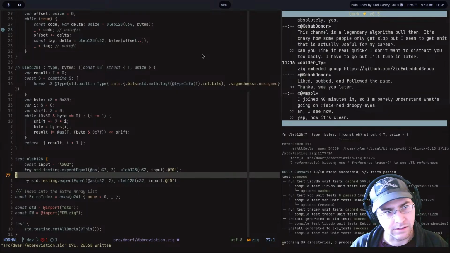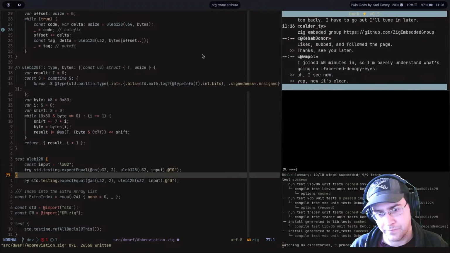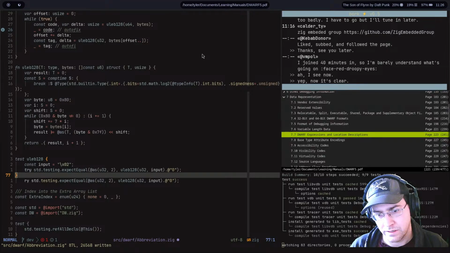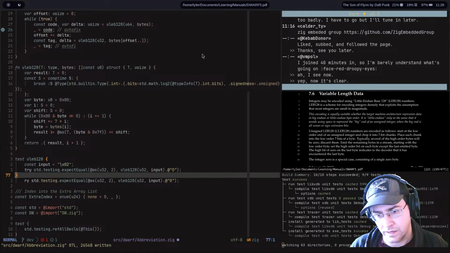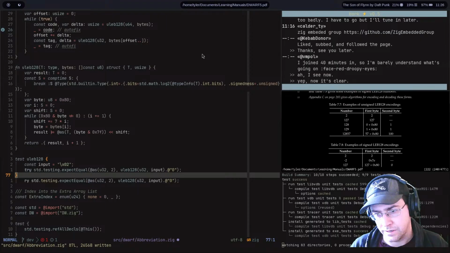Did I delete my... okay, let's see. Zathura. Let's open the Zathura up here. And yeah, we were at the variable length data. I had some examples here that I wanted to test out.